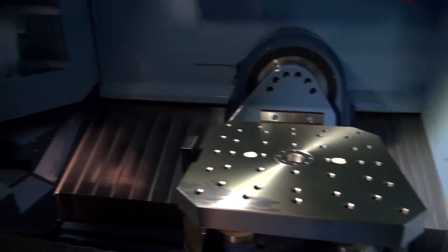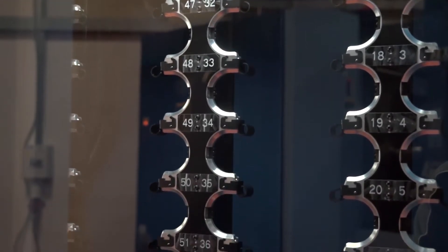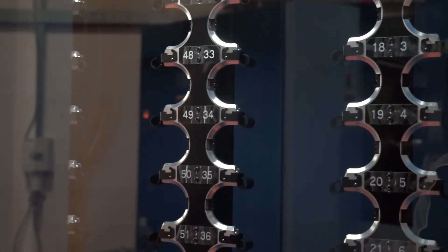The principle behind this machine is the loading offline essentially — being able to keep this machine running 24-7. Absolutely. The MAM72 concept is 72 hours of unmanned running, which is obviously where our name comes from. With a six pallet or 18 pallet configuration, you can now adopt the same approach as our 35V but on larger and much heavier workpieces.